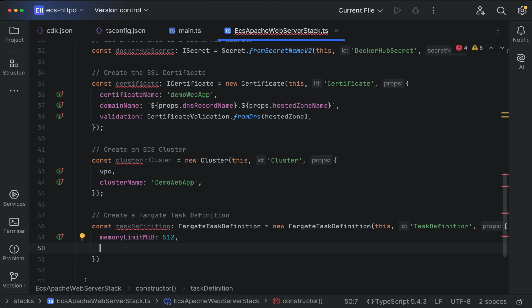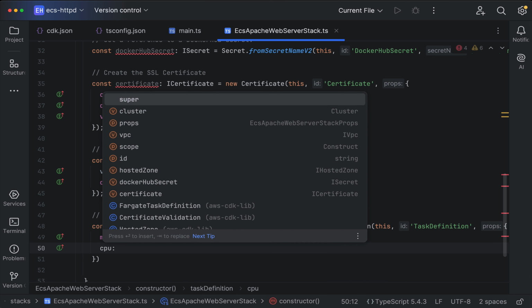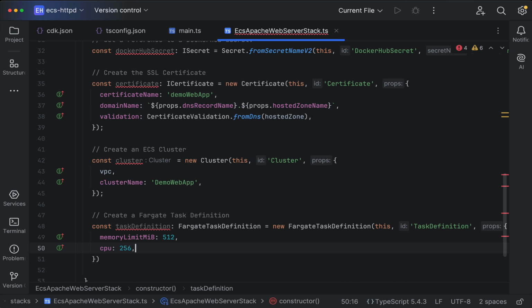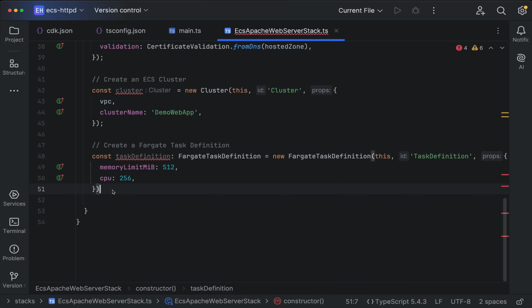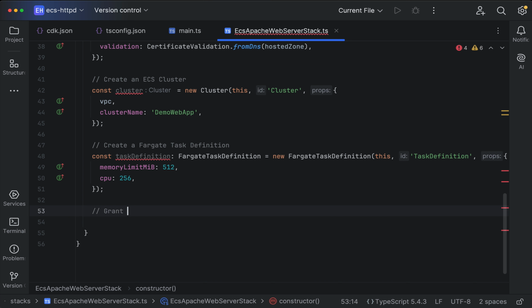This memory is allocated to the task. This allows for ensuring the task has sufficient memory to operate efficiently. Additionally, we'll set the CPU units to 256, which provides 1/4 of a virtual CPU for processing.